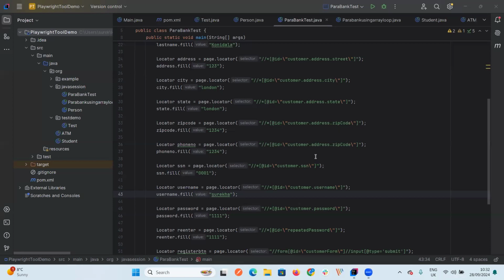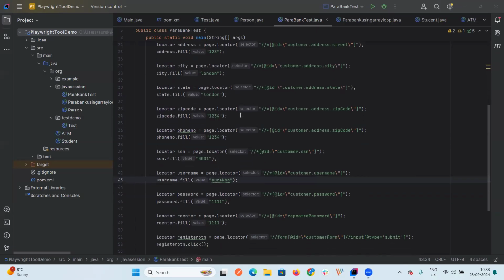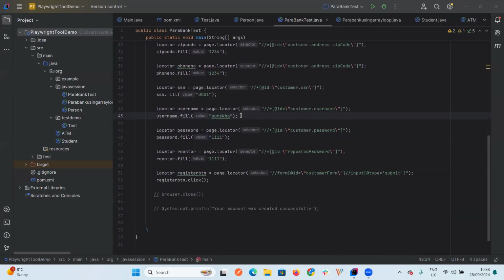Yes, yes. Okay, so I just did the basic Java code finding the XPaths from the site. So I passed every locator. So I already registered with this account. So if I run the code also, I will get an error like this username already existed. Let me show you. So run that program.